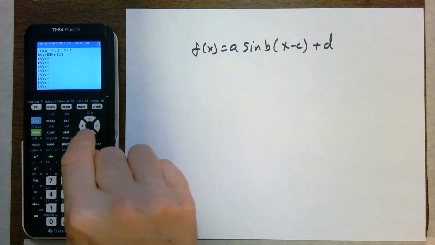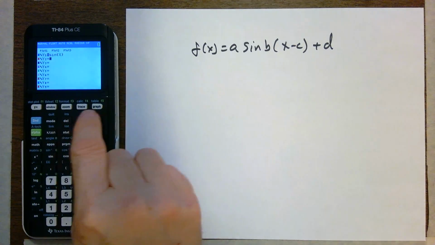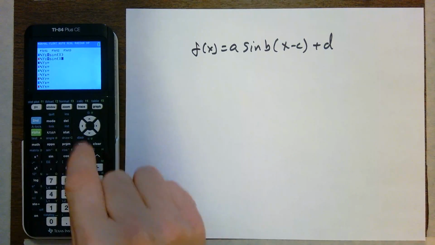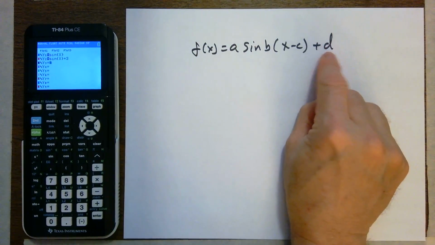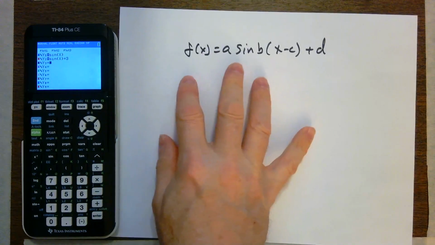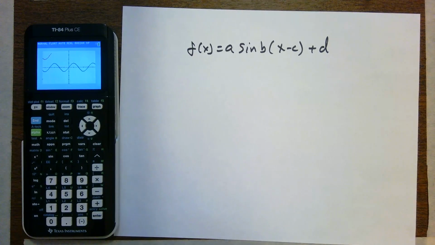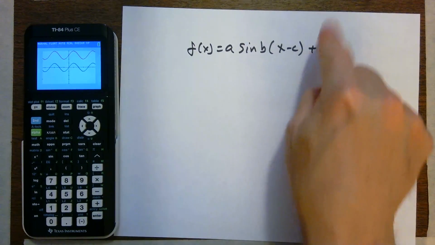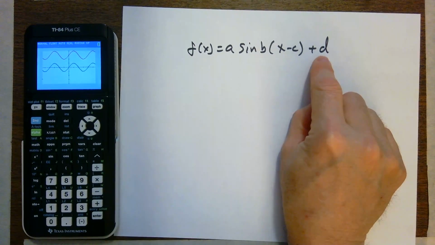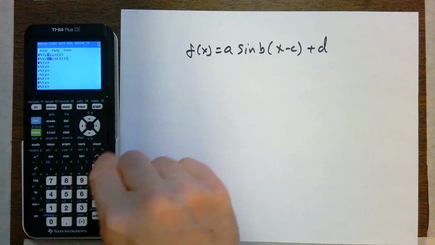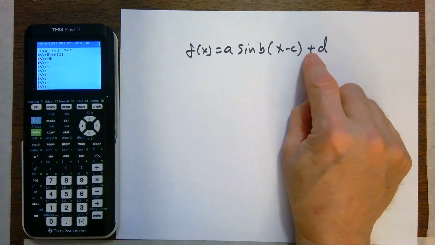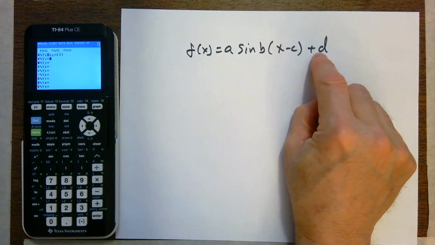So now in y2, go down and I want you to put in the sine of x, close parentheses, plus 3. So plus 3, we made that d value into a 3 and hit graph. And what I want you to see is the only thing that happened is a vertical translation. Everything moved up 3. That's all that happened here. So if I go into the y equals now, I'm going to clear that out. And of course, if I put down minus 2, it would move it all down 2 and everything like that.